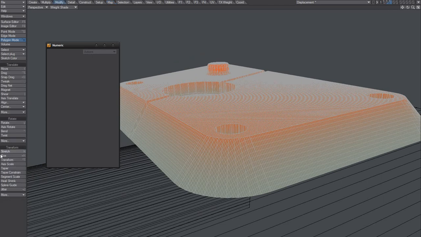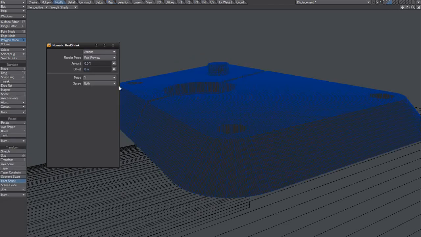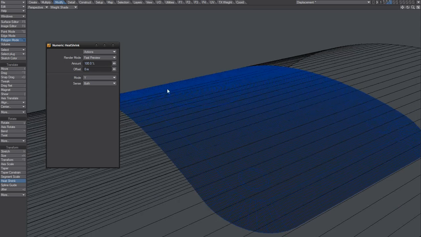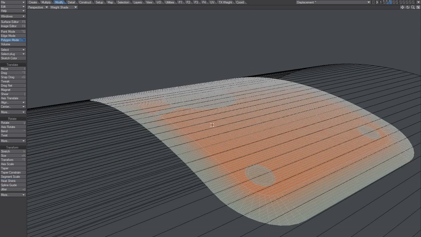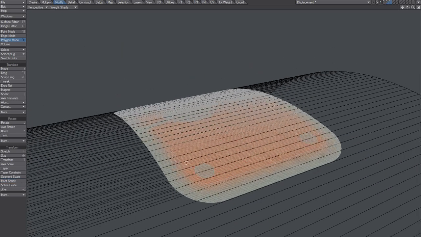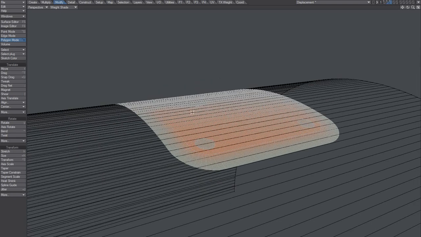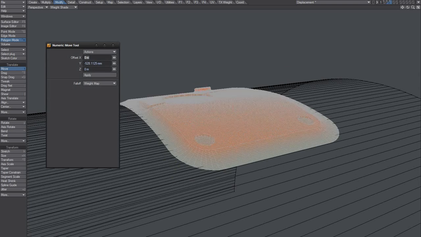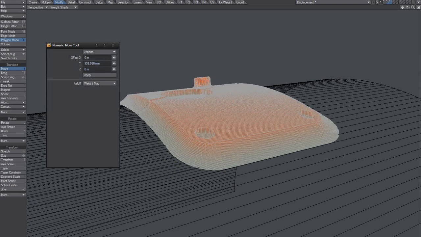So go to modify and go to heat shrink and say 99% in the Y channel. It will be more difficult if you're not mapping on the Y channel or X or Z, but in this case I'm just going to show you the simple stuff. Hold down Control and move that up, and there we go.